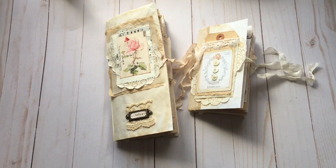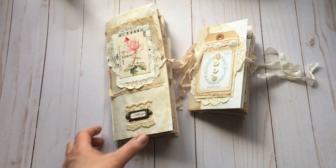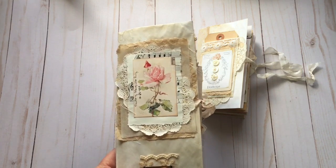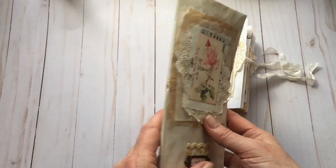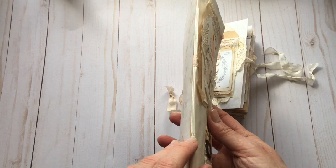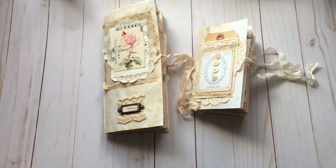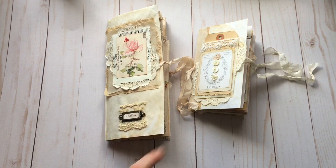I'm going to do a little bit of a tutorial to show you how I did this, because it is very quick and very easy, and they make great gifts, I think. You can see the 2 signatures sewn in here. So, I mean, they're not terribly hardy, but certainly they're great, I think, just to keep around the house, make some lists. If you're watching, say, your YouTube videos and you get some ideas from a YouTube video, use this for your little notebook.